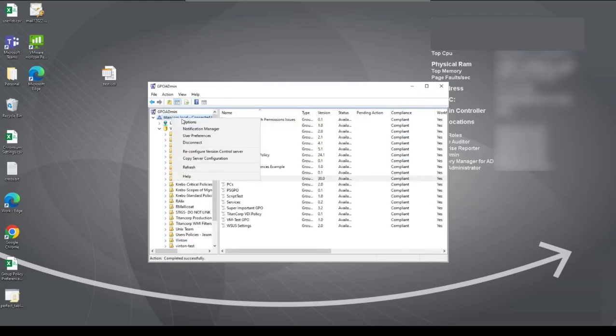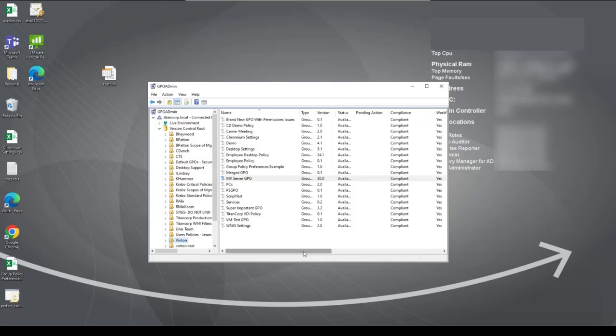Another quick thing when it comes to email approvals, emailing in general, is how to configure notifications. So notifications are, again, outside of the approval system. Approvals will always send out email messages, but you may wish to simply be notified on certain circumstances within GPOADmin, and that can be done in two ways.